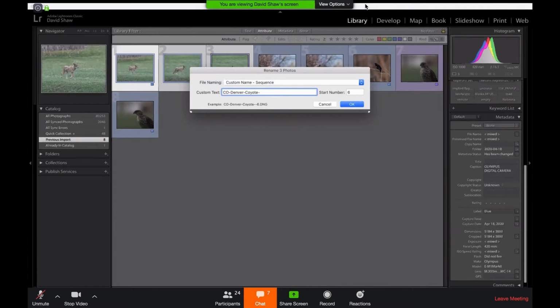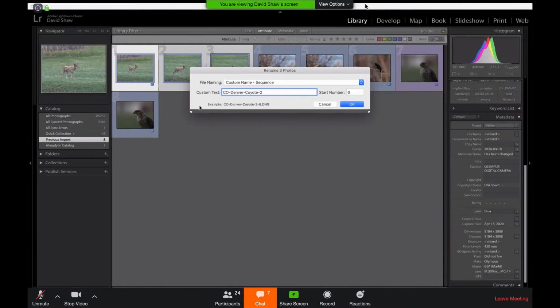And then I give my dates a code. I have found selling stock images over the years that for some buyers, the date matters when you capture it. So I don't want it to be obvious in the name of the image what date it was captured. So I do a kind of easy to interpret code. This is the year 2020, so I'm going to start it off with 2.